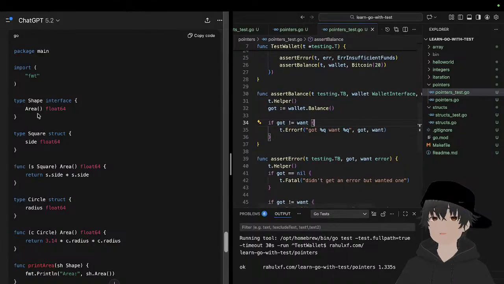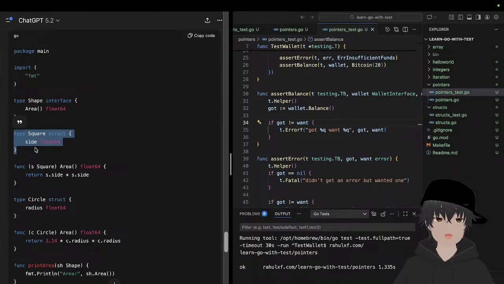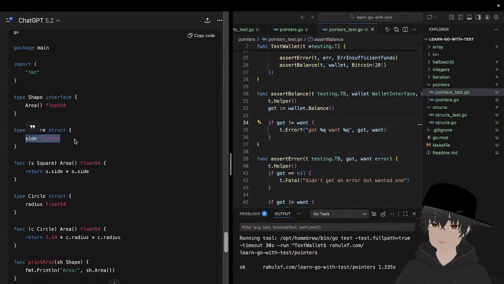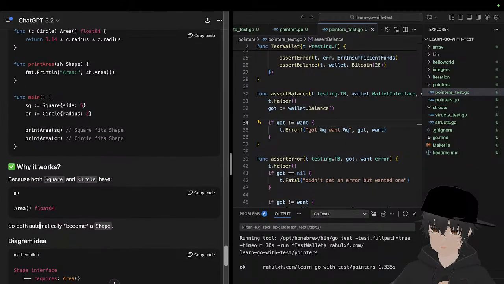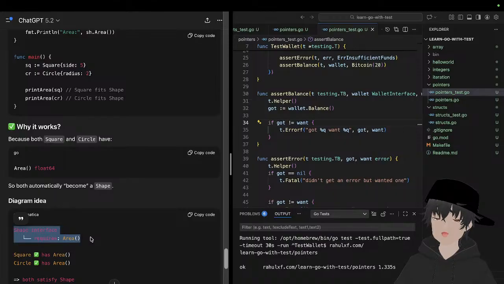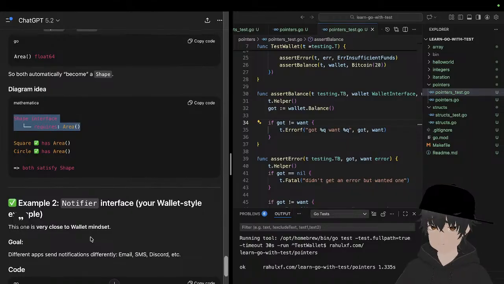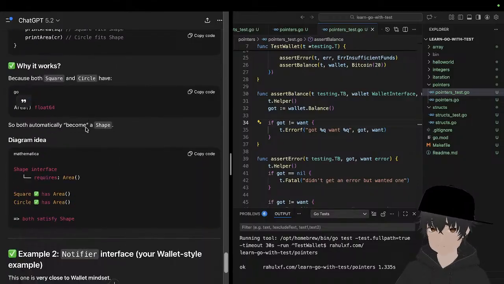So you can say we have a shape with area and we have a square. We already took this one, I guess. We have a side, and then we want area in this, and then for the type also we want area, and then we want to print like that. So why it works: the same interface requires area. It does not expect which struct we are using, it only needs to be area. Yeah, so if you do that whole thing, it will work.